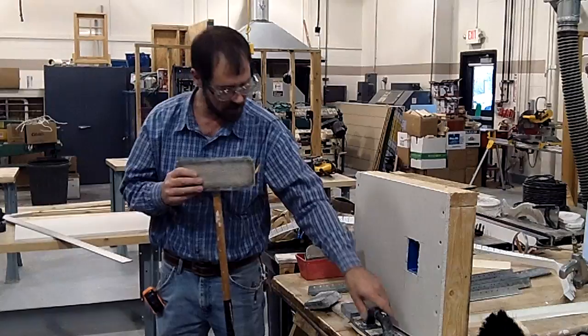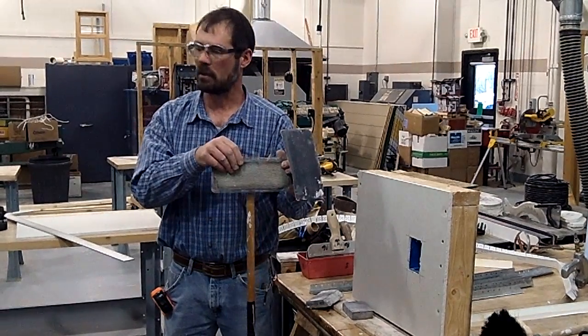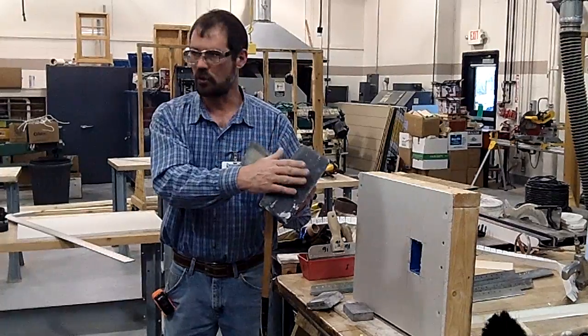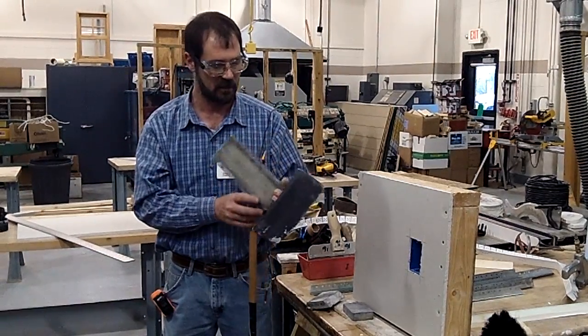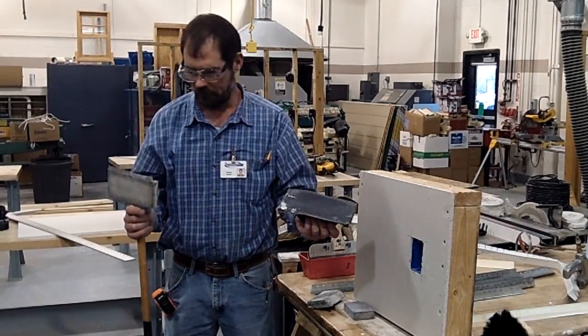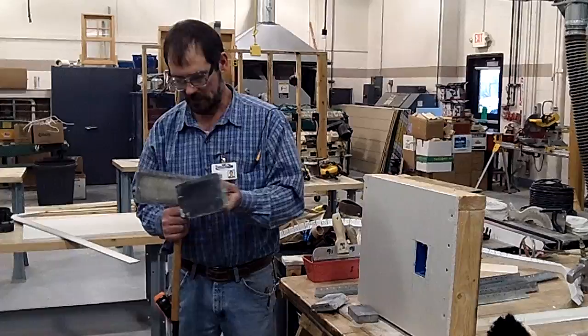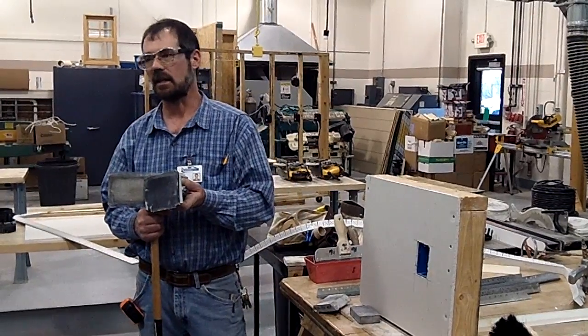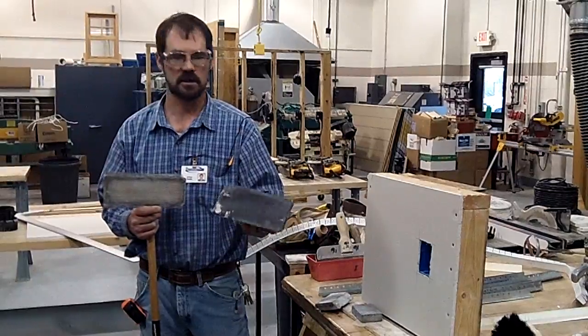The pole sander uses a slightly different type of paper. There's a mesh type paper and there's also a paper type that's like standard sandpaper. The mesh type seems to last longer to me, but it will sometimes leave tiny lines. The paper type I generally buy when I use it for myself — it pivots so you can get flat on your board to sand.